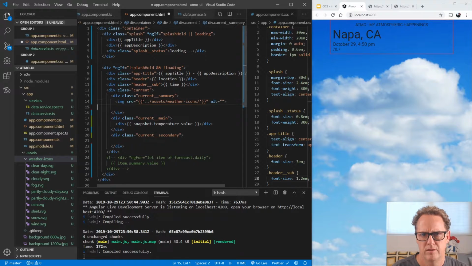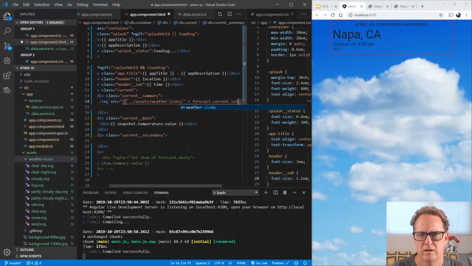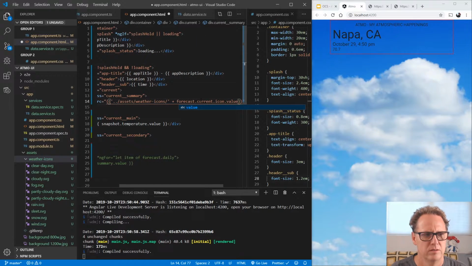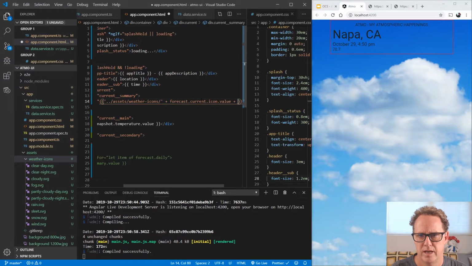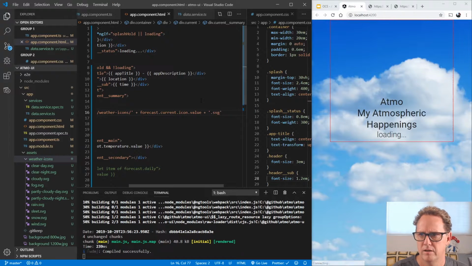And then we'll add our forecast, and this would be current, and we said that was the icon value. And then finally, we just need to add the file extension SVG. And if I didn't make any mistakes, that should bring in an icon here.